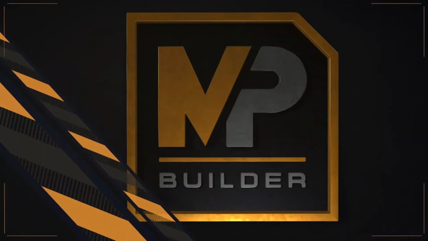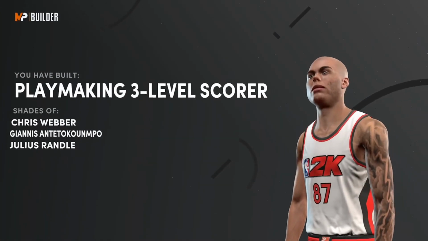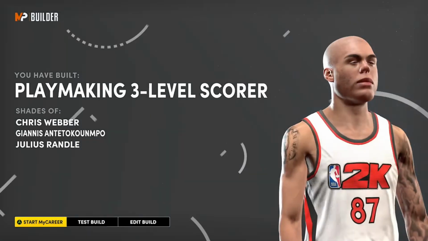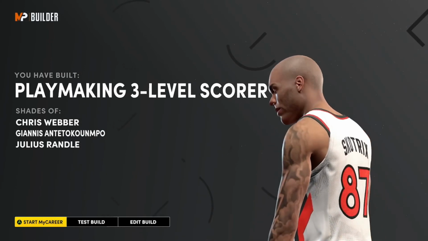So just go ahead and say yes, and as you can see right here, boom, playmaking 3-level scorer, shades of Chris Webber, Giannis Antetokounmpo, and Julius Randle. And the reason this build doesn't get compared to Kevin Durant is because he's listed as a small forward in this game, and this is a power forward build, but it is obviously very similar to Kevin Durant.